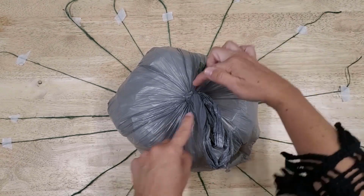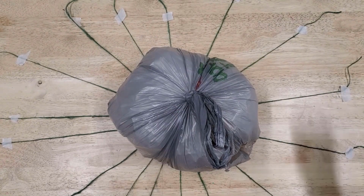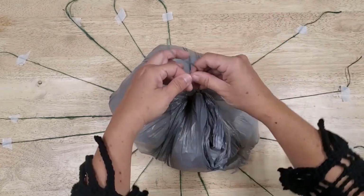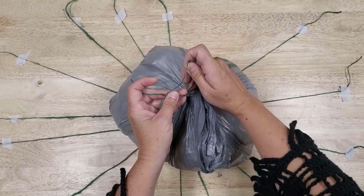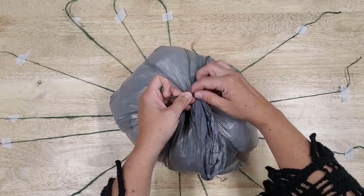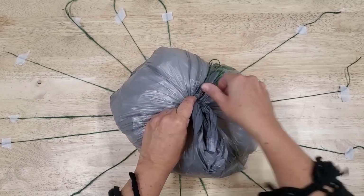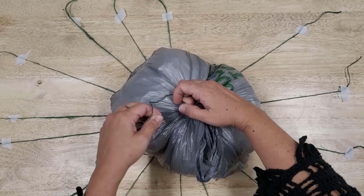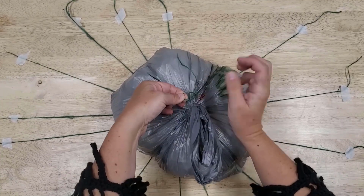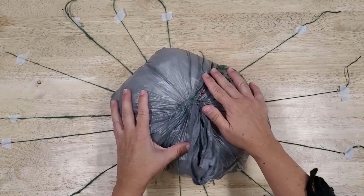From here, we're going to take opposite strings and tie them into a knot on top of our pumpkin. So I'm going to start here and I'm going to grab the string that's opposite. I'm just going to do right over left and through, tighten it down, and then left over right, and through, and tighten it down again.